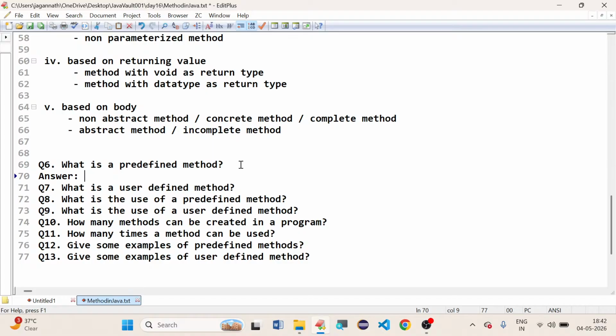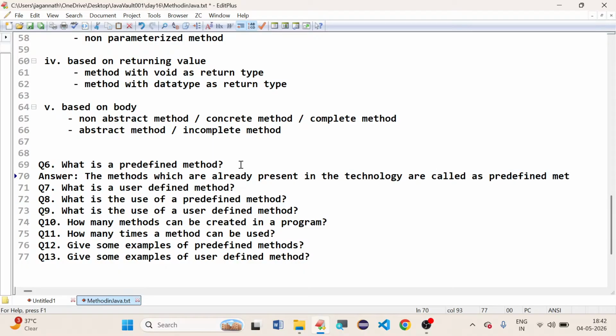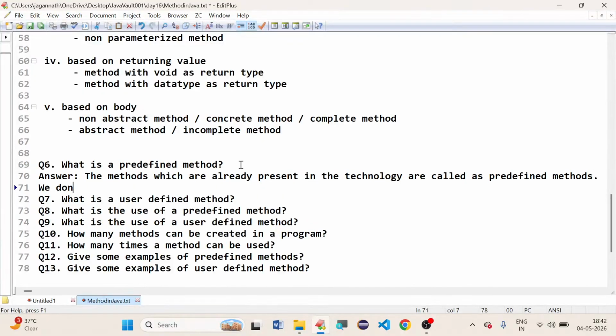So the methods which are already present in the technology are called predefined methods. We don't have to create them, as they are already present and ready to use.